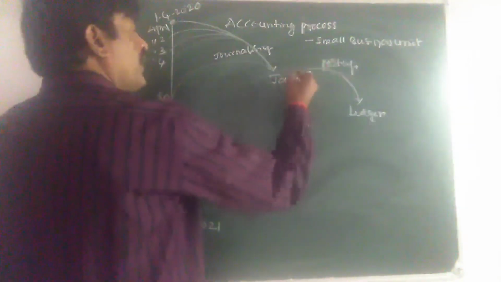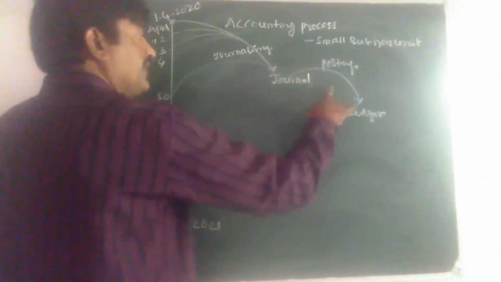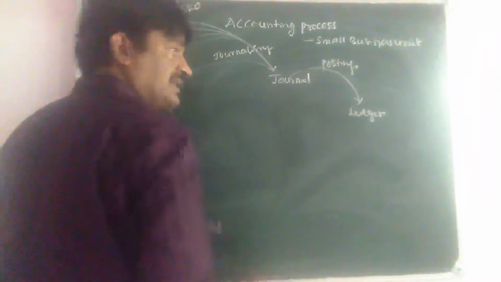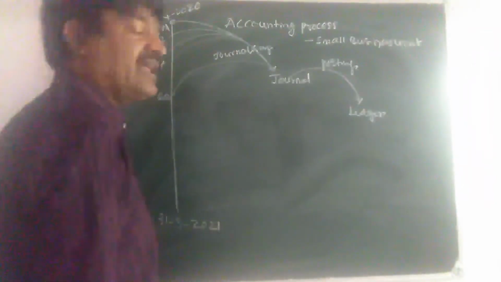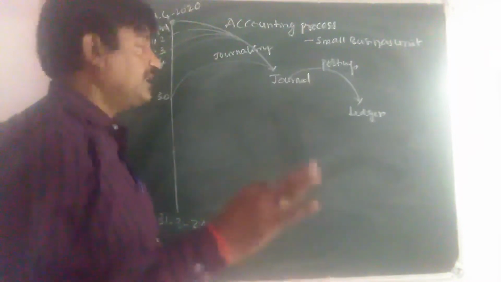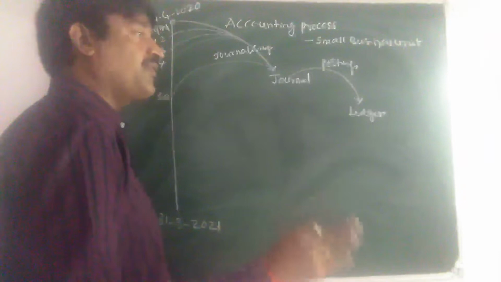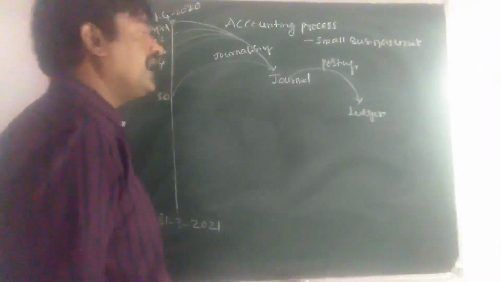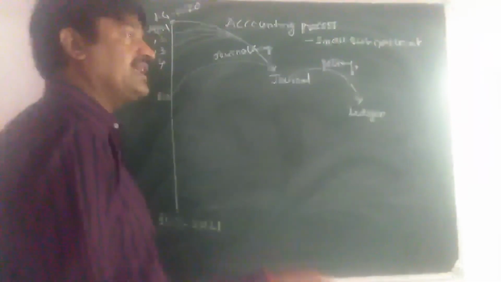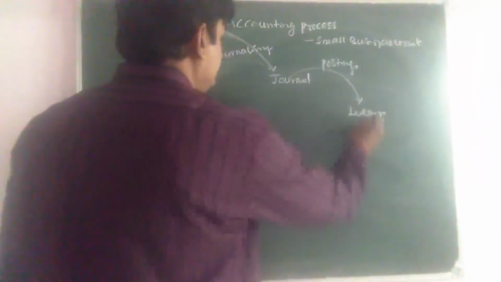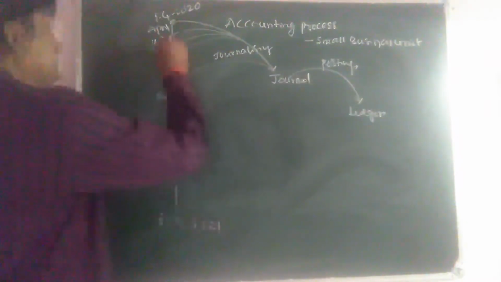But posting work of the respective month should be completed within that month only, because every month ending we are going to find the balance. What is balance? The difference between the debit total and credit total of the respective account in the ledger. So balances of accounts are found every month. Now after this, what will start?